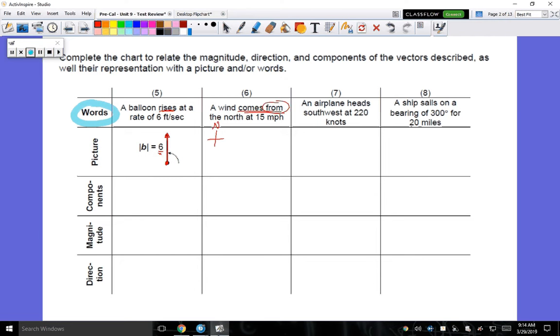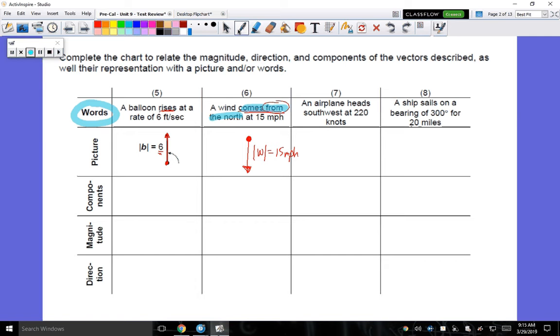All right, so let's do wind coming from the north. So if here's north, south, east, and west, and we're coming from the north, it's like we're starting from north and going downward. This actually means the same as going south. Okay, so coming from the north is the same as going south. So therefore, we're going to show that we're starting here going south, and that the magnitude of this vector, let's call it W for wind, is going to be 15. We could put units, 15 miles an hour. So there's the answer for number 6.